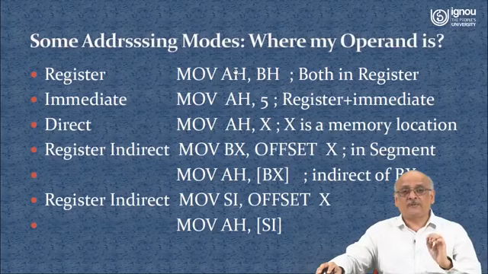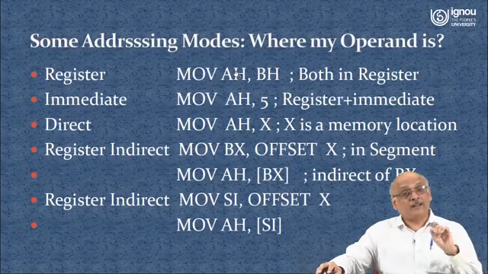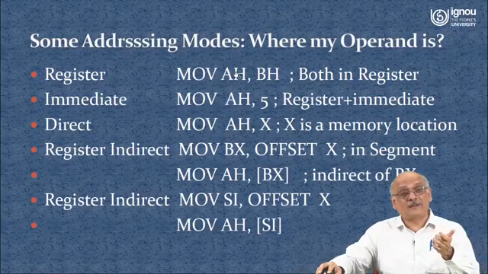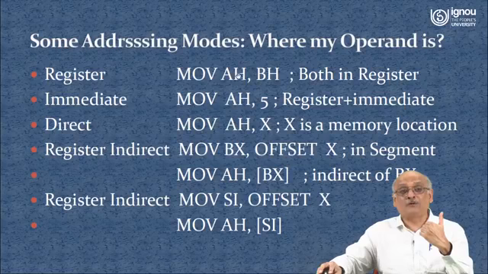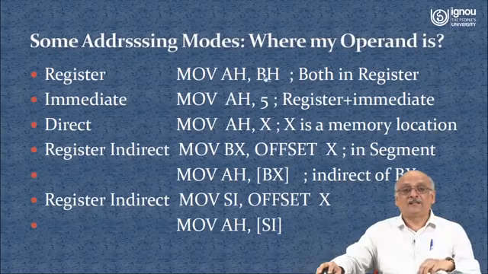Many a times I have been asked by the students, what will happen to the earlier content of the AH register? It will be lost. As soon as this instruction executes, the content of the AH register will be overwritten. And that is why when you use call and return statements, you store some of the context of the register. In operating systems, you will study about that particular concept. Context of the register means the content of the register will be saved and then later on restored from those saved locations, if you want to save the previous content somewhere. So that's how it can be done.